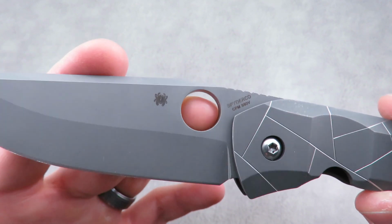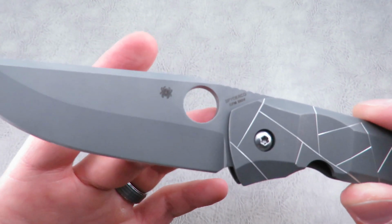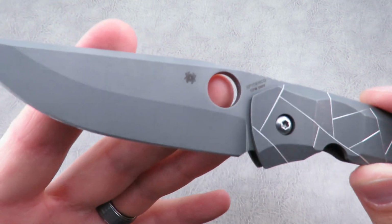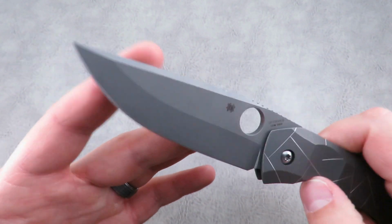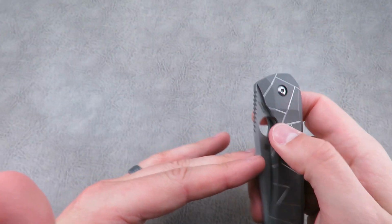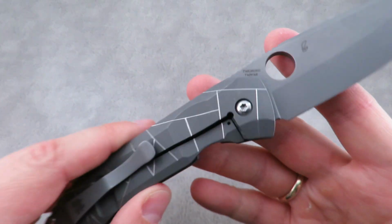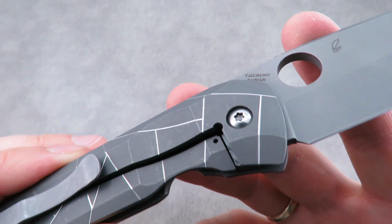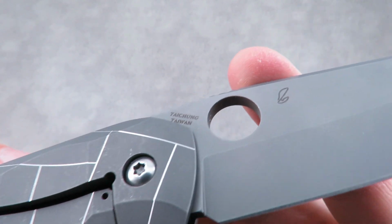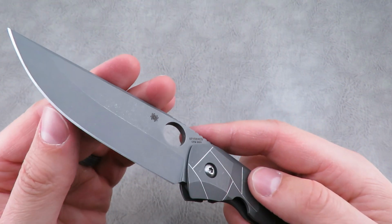It does employ the Spyderco hole, which is my favorite non-flipper method of opening. I like it better than the Striders. Again, that's going to be a debate all of its own, but placement is fantastic. Easy to access, works really well. You have the Spyderco logo. It is made by the Taichung, Taiwan factory, which is not owned by Spyderco, and I believe that is Peter Vicenti's mark there.